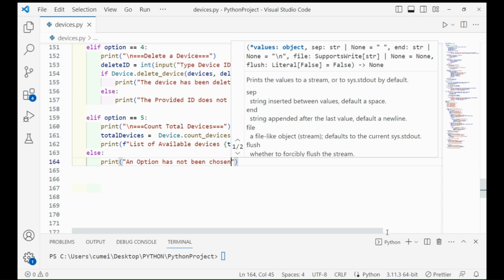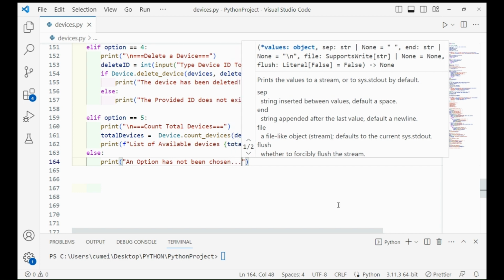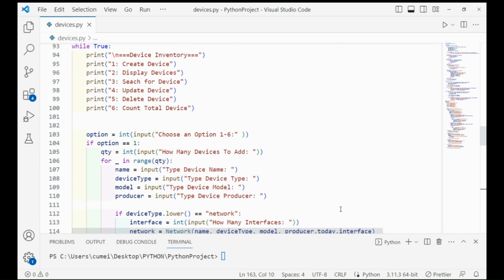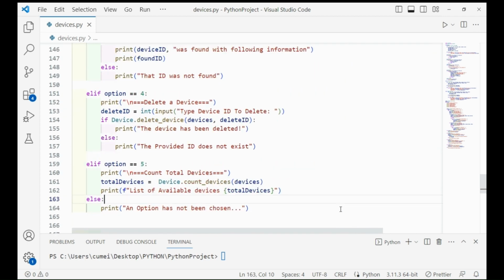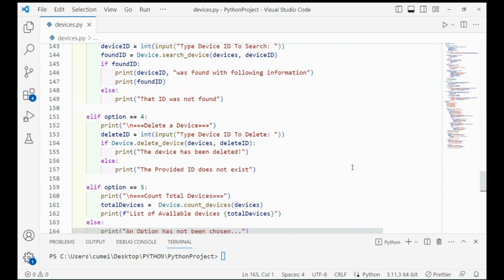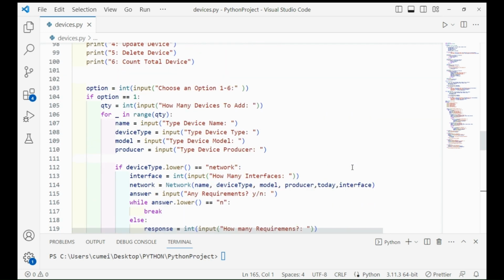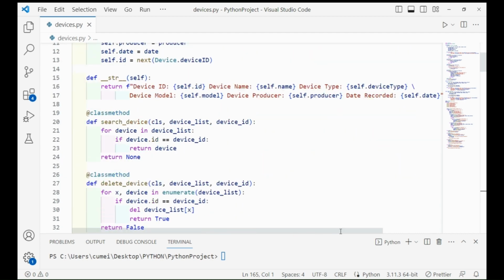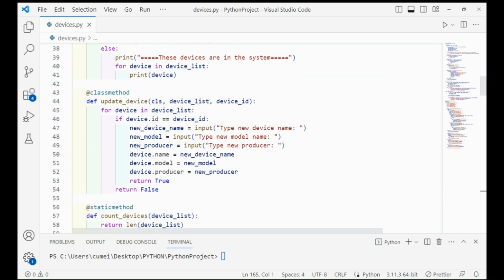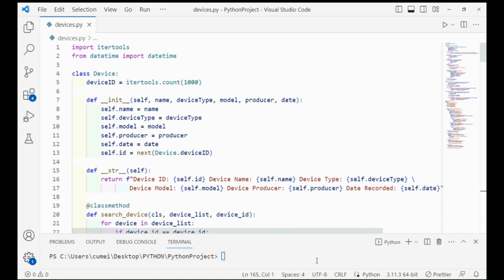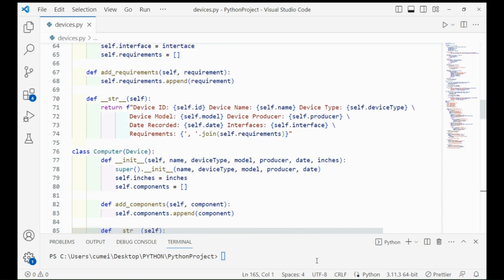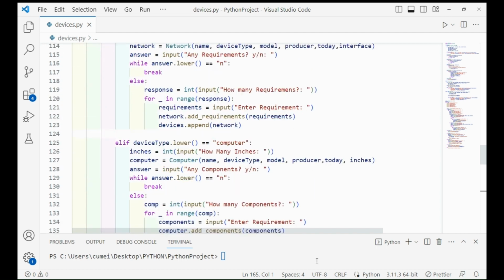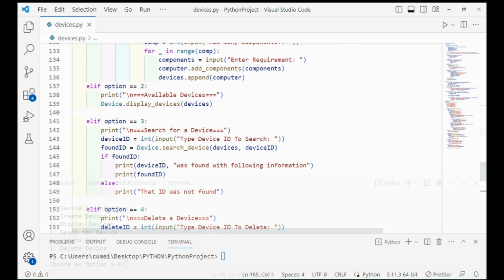So if no option was chosen, we can just use this. Even though if we wanted, we could just make it terminate somehow, but I think this is good enough. So what we are going to do now is to try this. Since we started writing this, no test had been completed or had been done. So fingers crossed. Once we run it, we are going to find out if there are any issues and then clear up the issues before we continue again. So that's what we are going to do next.